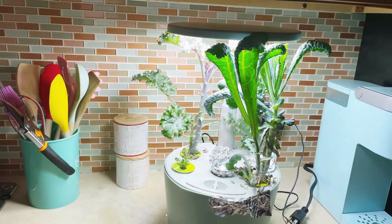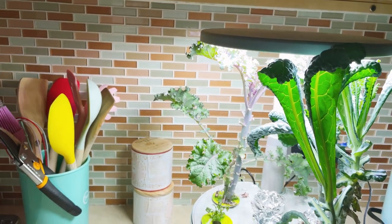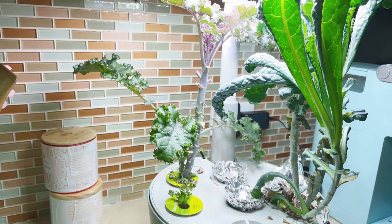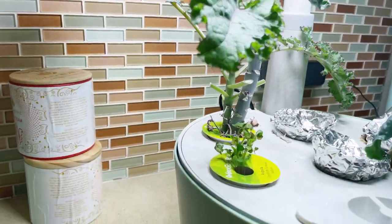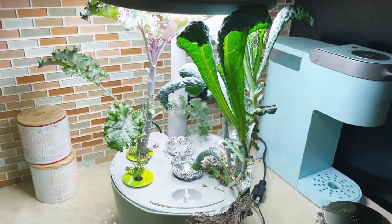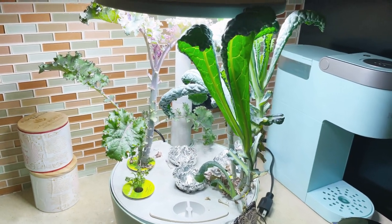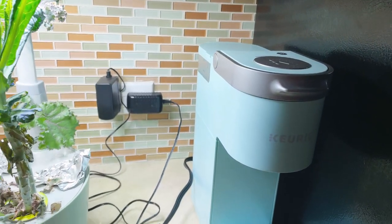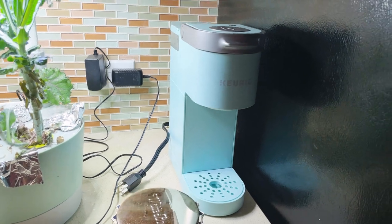My plants — I am a plant mom. I'm growing kale, and I only have three plants in here. Started off with two, and then I have my arugula here. I might have to start a new set and fill it up with all six pots. Then I have my carafe — I like to make tea.